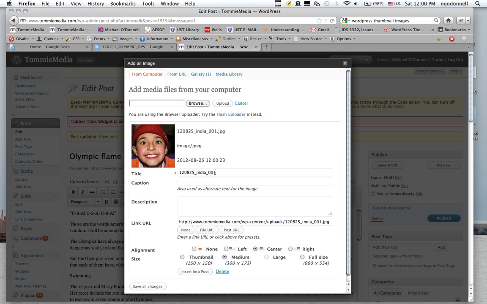Now you notice we're getting a screen here that allows us to choose how big we want the picture, and where we want it, left or center. If you want it at the top of the page in the center, click that. And you notice that it won't let us click large because we've loaded this up at this size. If you want, there's another way to put an image right at the top of the page, and I'll show you that in a minute. One of the things that I think we should do is try to put bigger pictures on the page so people can see them clearly.